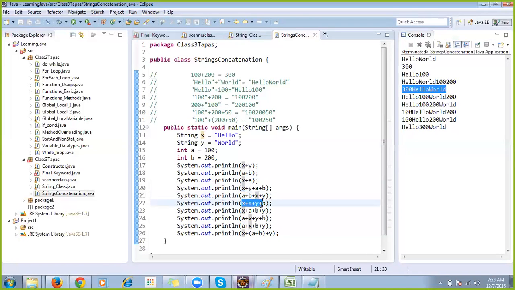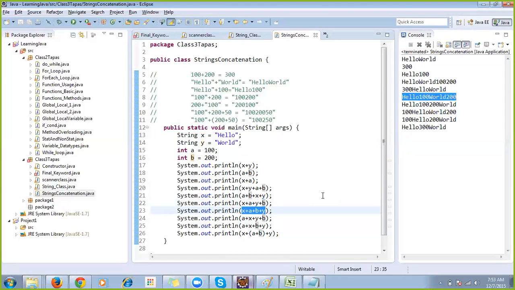Next. So x plus a plus y plus b. X is equal to hello, a is 100, world. Output will be hello 100 world 200. That's it.